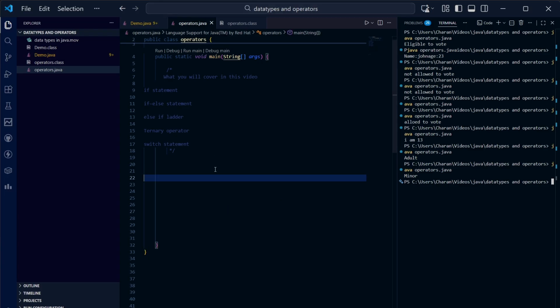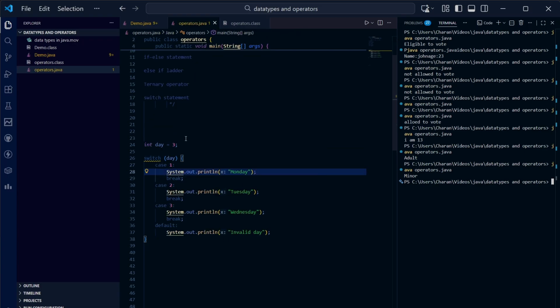So the next thing we are going to see is the switch case statement. It is also a very simple concept. I declared an int day, that is 3. Basically day is an integer. Now for switch case, you declare it as switch. Inside that it will take a condition. Here the day is the number. So you are going to open curly braces, and inside that you are going to declare the cases one by one.